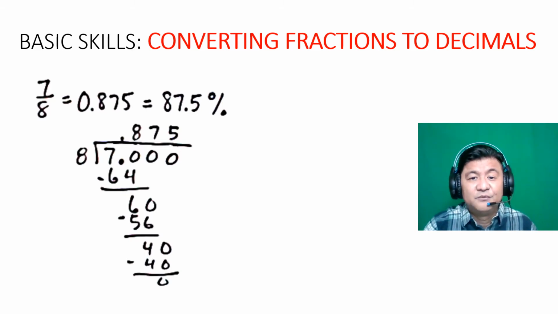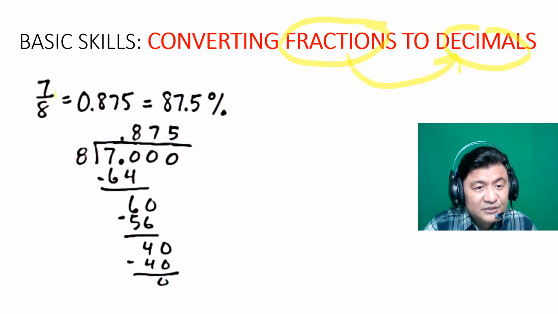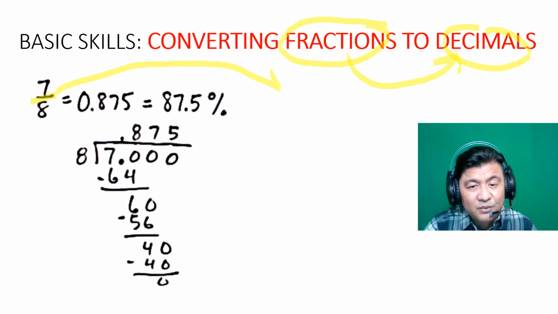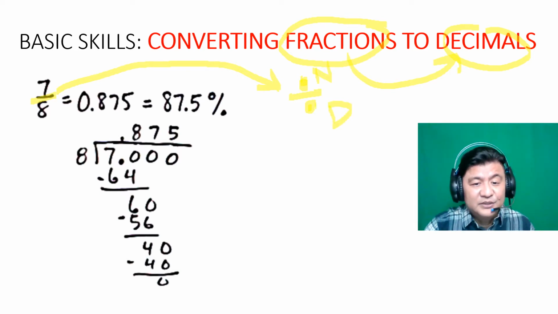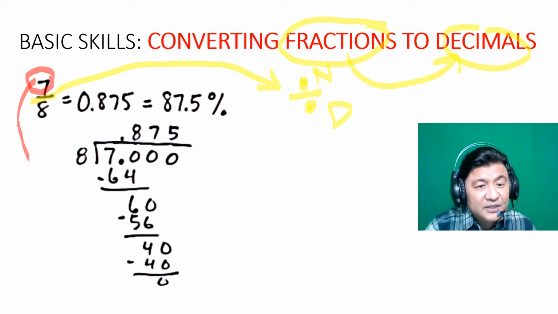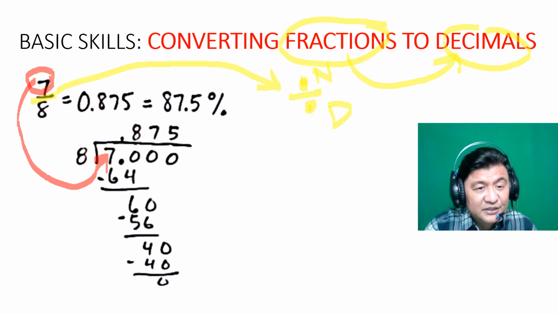Next, converting fractions to decimals. Fractions to a decimal, okay? It's easy because every time you see a fraction, that bar simply means what? Division. Don't be scared, right? That dot up there is telling you, I'm the numerator. I'm the denominator. So who goes inside when you divide? The number on top goes inside the house, all right? And the divisor, the denominator, goes outside, okay?